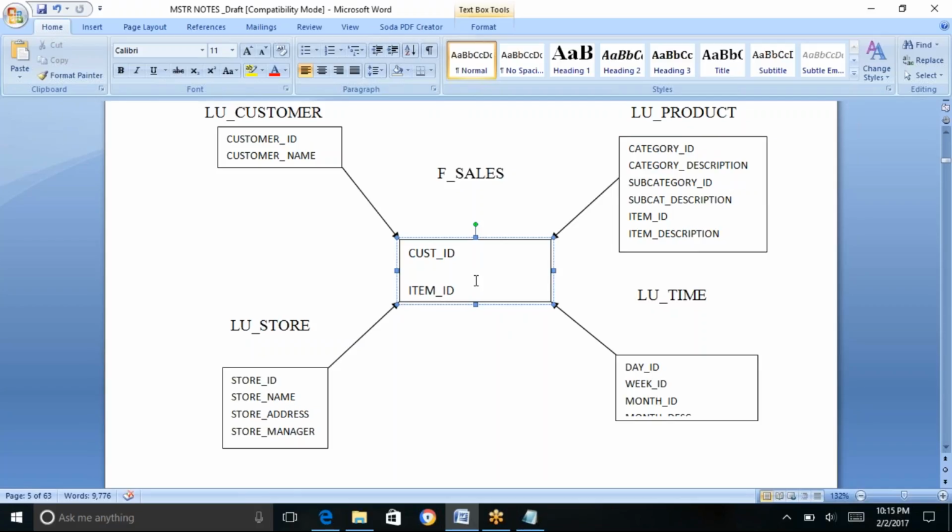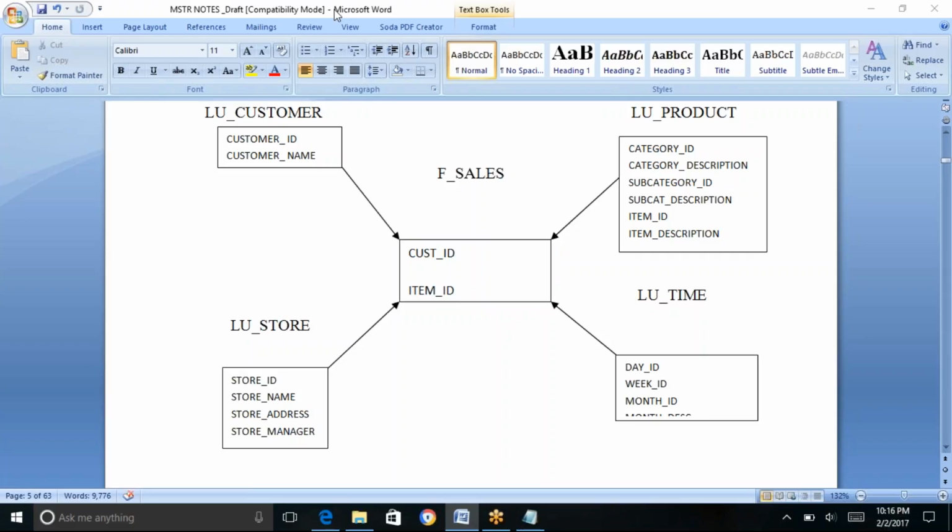Clear, or any questions? This concept is very important for an interview: what is star schema, what is snowflake schema? So if you have a centralized fact table surrounded by multiple dimension tables, then it is a star schema.